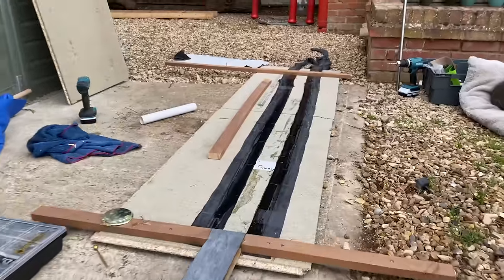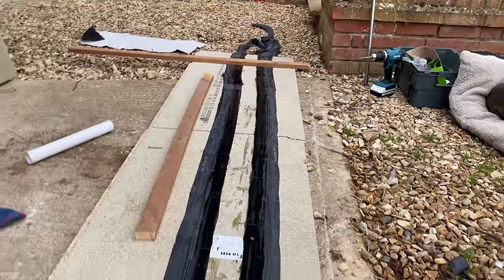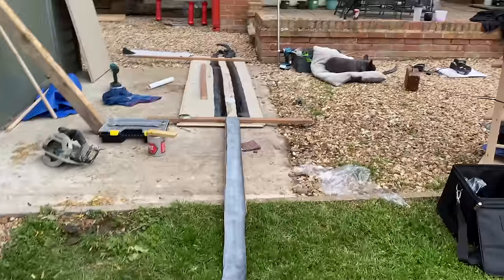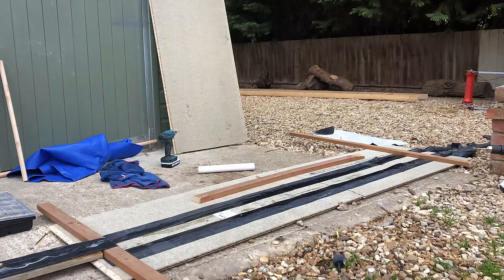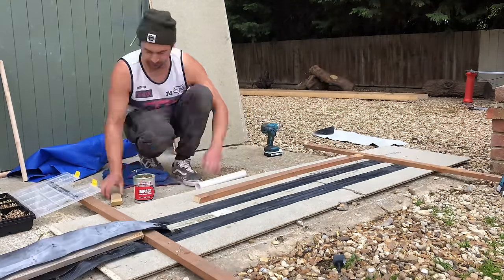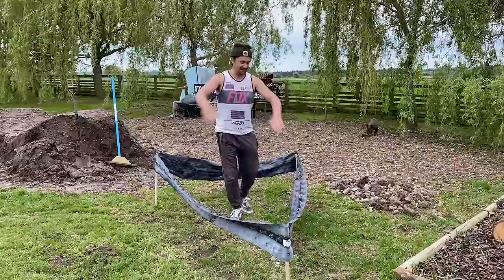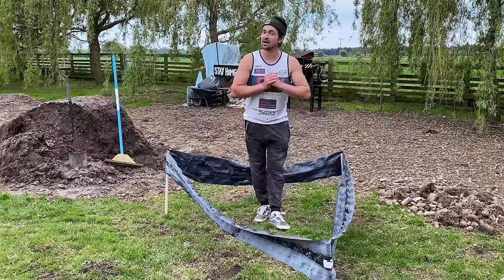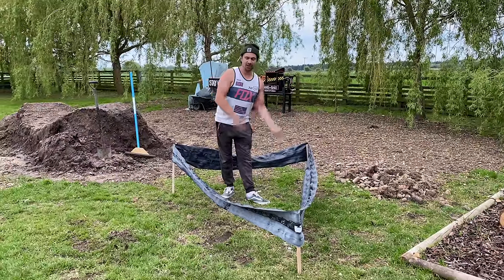I figured out a pretty cool way — if I pin it here and pin it here, stretched out, it keeps it nice and parallel. It kind of glues more in a tension sort of state, so that works really well. And then I obviously don't want to get that glue bit stuck, so I glue this one and then stick it down on that one. I've made the belt out of 12 inner tubes, 26 inch, 2.5 to 2.1 to be specific. So I've glued that all together with some impact adhesive. We're going to go back to the frame now and crack on, and we'll come back to this once it's dry.